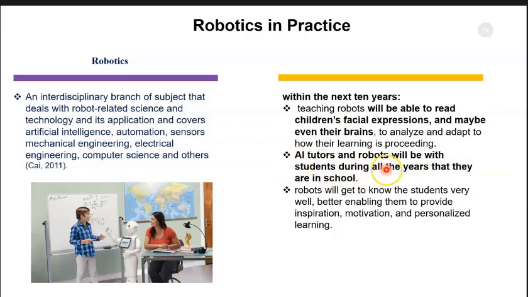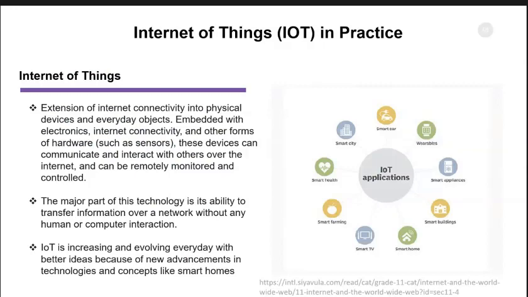Also, AI tutors and robots will be with the students during all the years that they are in school, and there is a debate among educators and experts in the education field on whether robots can replace teachers in the future. Personally, I don't think so. However, let's see what the studies will expect and prove. It's also expected that robots will get to know the students very well, better enabling them to provide inspiration, motivation, and personalized learning.